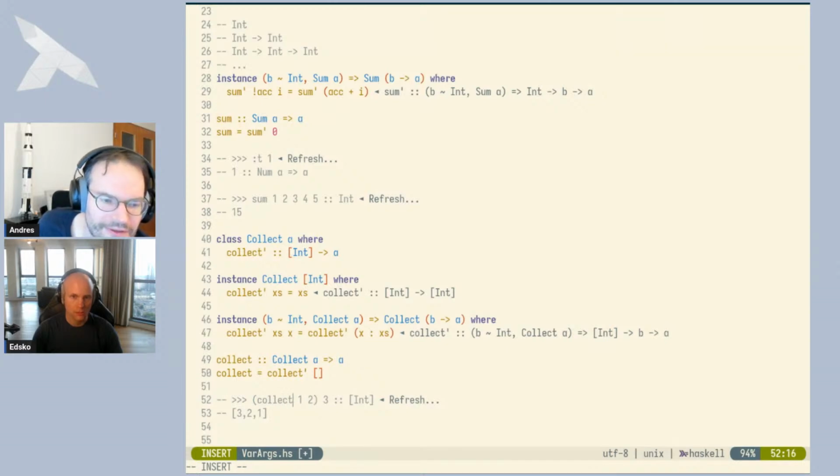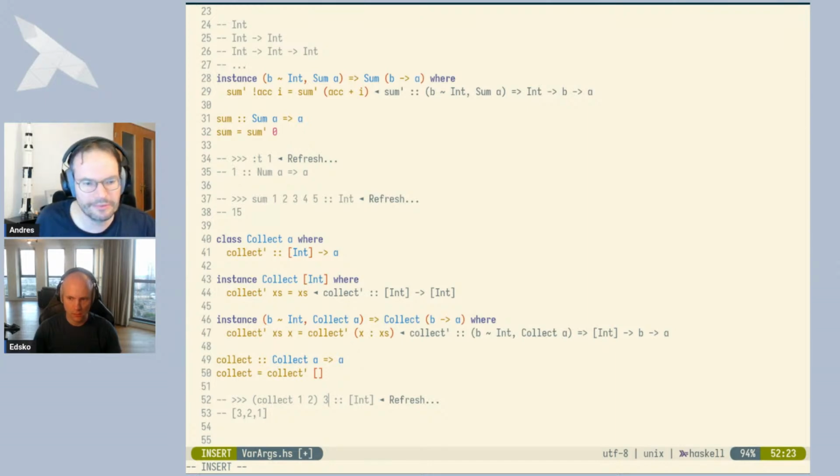If we look at the base case, collect itself is initializing to the empty list, and then we go from the inside out. Yeah, that is better. And then we first process collect 1, and so we insert it at the front of the accumulator, and then we pick up the 2, and we insert it at the front, and then we pick up the 3, and we insert it at the front. Sorry, yeah, that explanation is better. The first one was weird. And so we get out the accumulated list in reverse order.